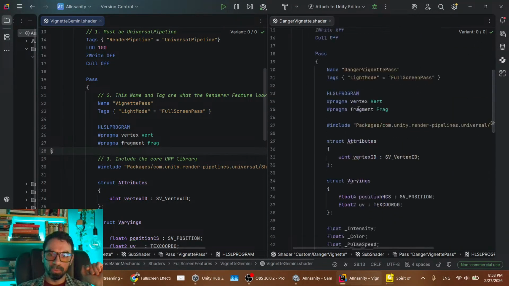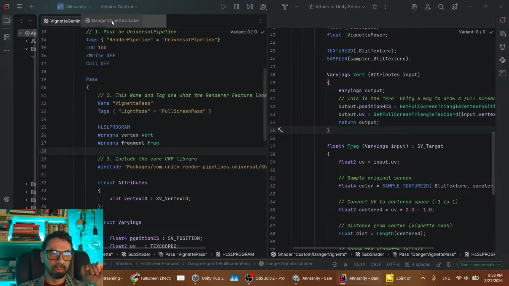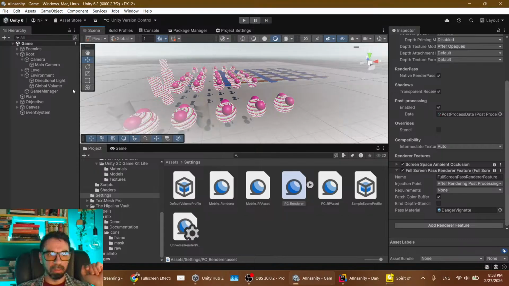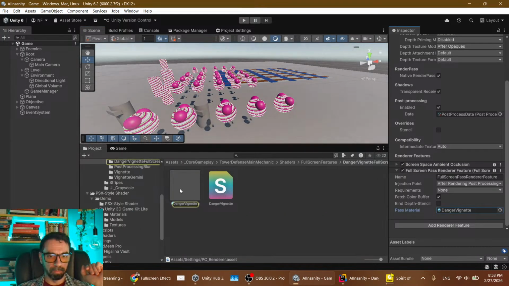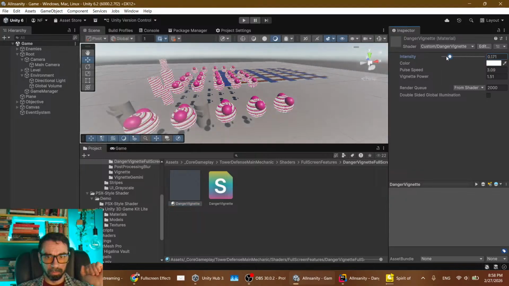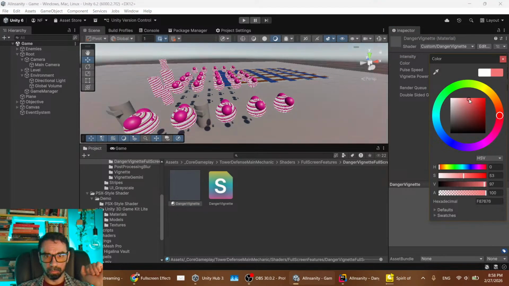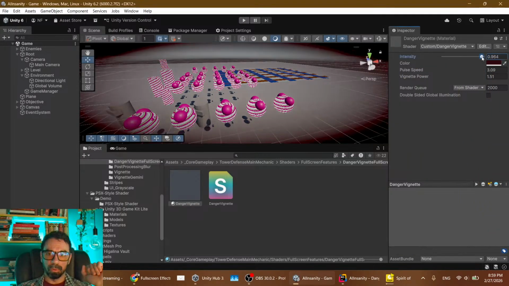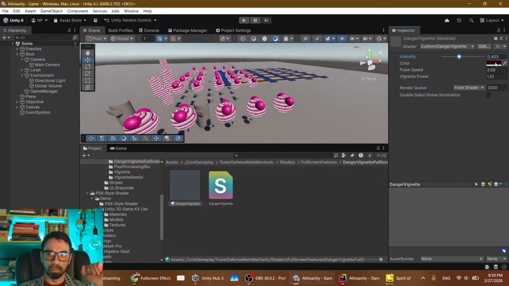Okay, so we figured out what was going on, and more than this, I think we can actually go back to the material. Yeah, I think it doesn't translate well for black. Oh no, it does translate well for black. I need to check what.